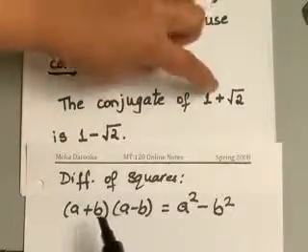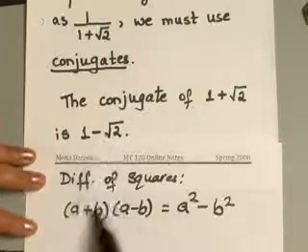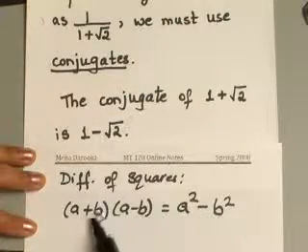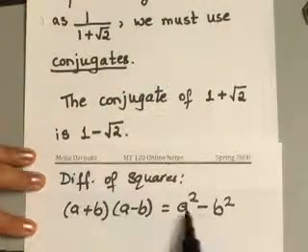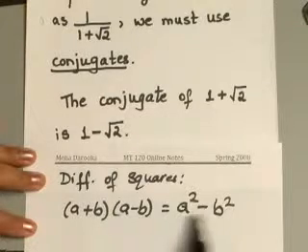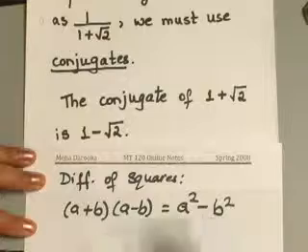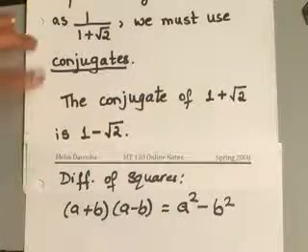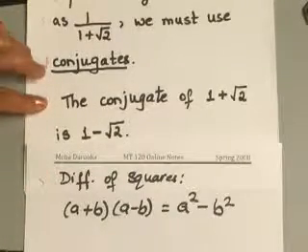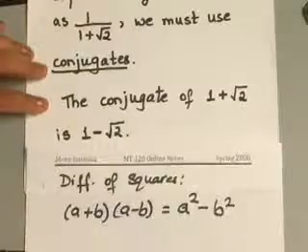Okay? 1 plus. And why do we use conjugates? Because of this property here. When you multiply the conjugates together, you can break it down by using difference of squares, and you end up with a square minus b square as your product. So we're using that same concept when we're working with binomial terms in our denominator. So let's go ahead and see how we rationalize those.